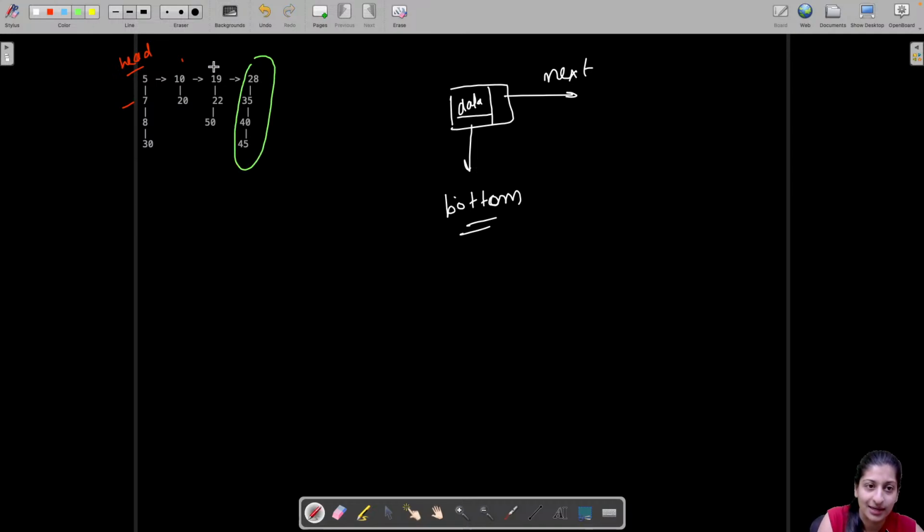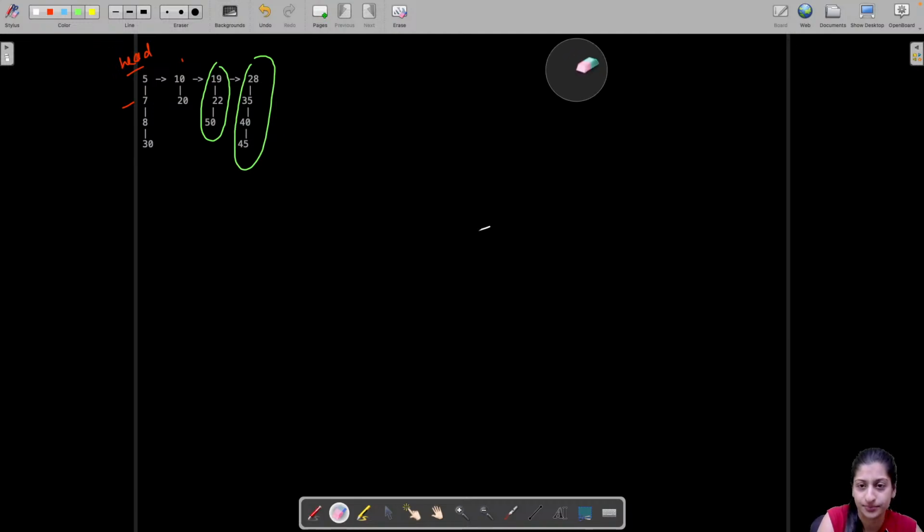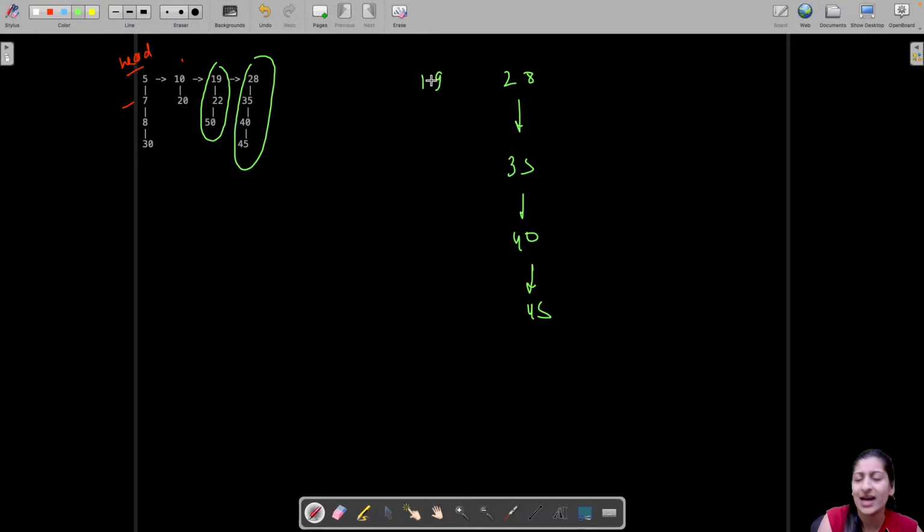Let's assume this is one linked list and this is another linked list. Now let's try to flatten these two lists together. Then how is it going to look like? Have a look. If I just tell you that we have two linked lists, 28, 35, 40, 45, then we have 19. Why am I starting from backwards? I'll tell you. Let's first try to understand what we are going to do. Now you know the next pointers, these are the bottom pointers. Let's assume we have two heads. This is head A, which is pointing to 19 node, and this is head B pointing to node 28, right?